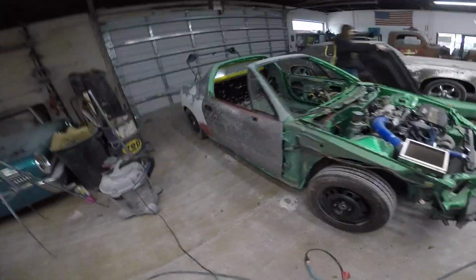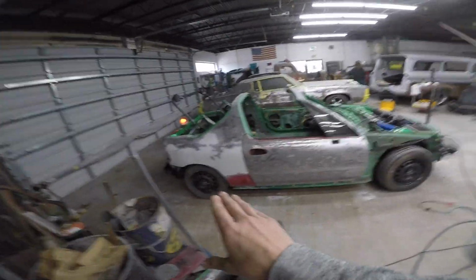We are getting super deep into this thing. As you guys saw on the last video, I got this quarter panel all taken care of. I got the other quarter panel taken care of. All the inside of the car is stripped. We're working on taking the back out here. But what I'm gonna start on is this engine bay.